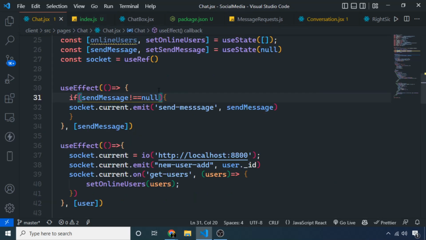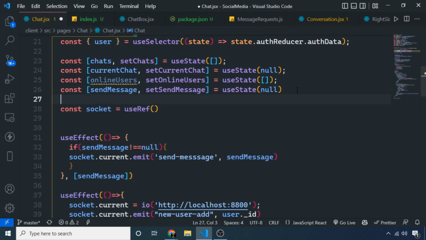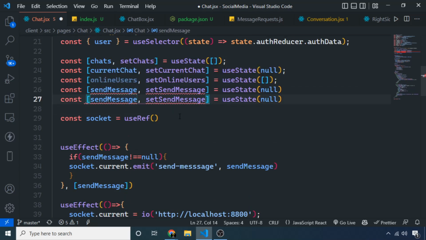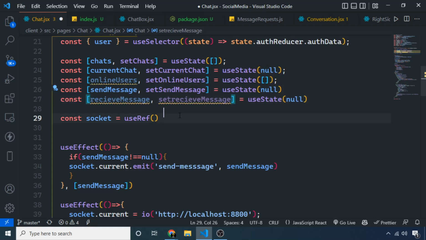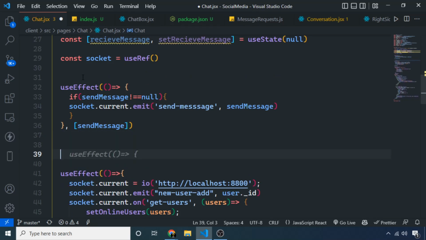I will say on the chat.jsx I am making another useState, just copy and paste this, and let's modify it as receive, receive like this, and now make the R capital. It's time to make another useEffect. So I should comment out all the useEffects. So send message to the socket server, and similarly receive message from the socket server.